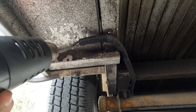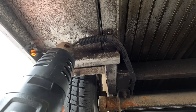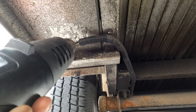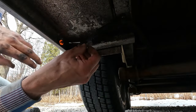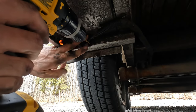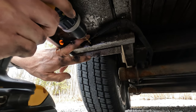One additional piece of shrink wrap put on here. And the last step will be to add one extra harness clamp, just to give it a little bit of extra support, because this is an area where a lot of snow and ice builds up in the wintertime.